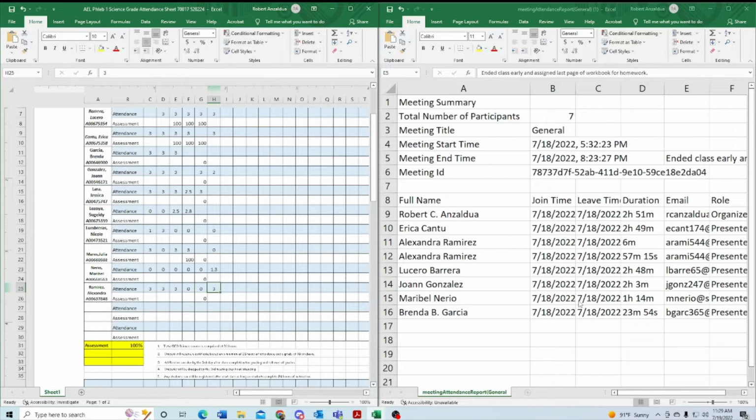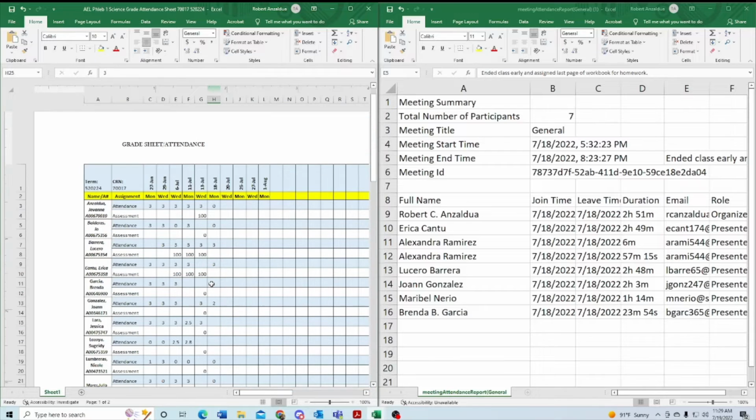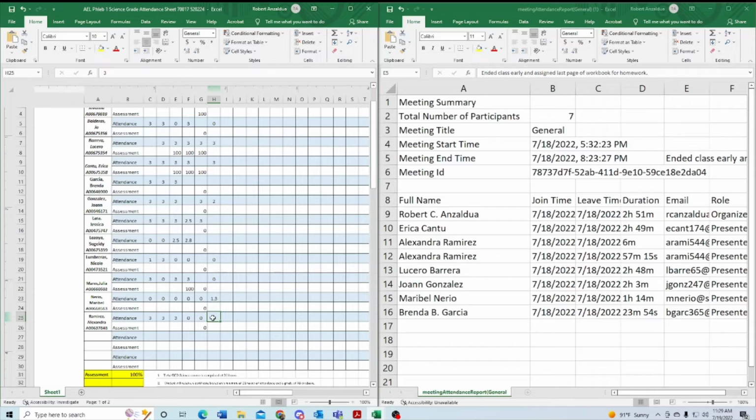And then Alexandra Ramirez was there, but she was only, this is really my shorthand. This is the way I used to be doing it, where I was just noting down everybody who was there and putting 3, but TWC wants us to be a lot more technical now. So we are going to do this one now at, so Alexandra was there from 6 minutes plus 57 minutes. And then I gave them the little bit of extra time.